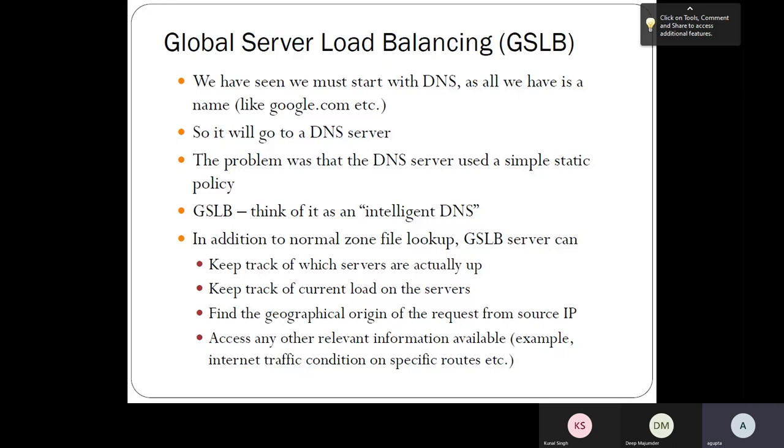Other than the normal zone file lookup, it will keep track of which servers are actually up, the current load on the servers, and the geographical origin of the request. I can map that from the IP, and access any other relevant information. So when a request comes, I will look at which server has the lowest load, and I will send that server's IP out.